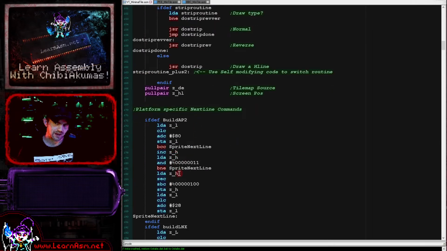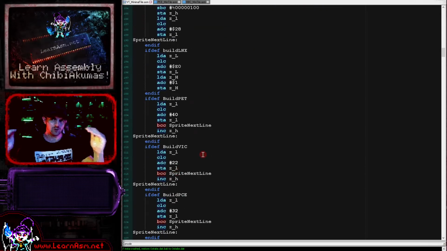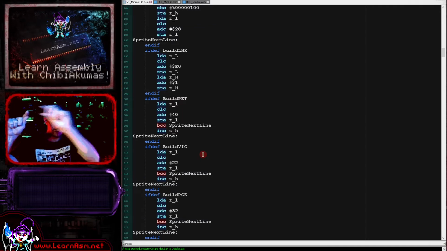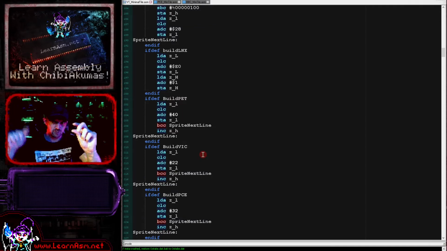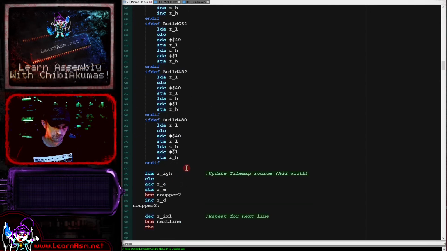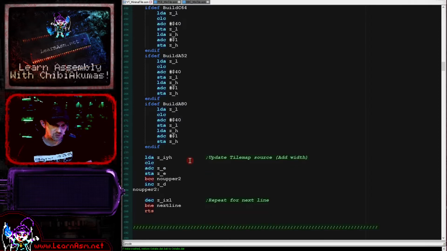So what we've got here is basically a routine for each system to move us down 8 pixels from the original starting position. So if our starting sprite position was here, we've drawn the line, we then move down, we draw the line, we then move down, draw the line, and so on. So this is a routine to move us down 8 pixels, and this is going to typically assume that we're aligned to an 8x8 block boundary. It depends on the system what's efficient. The BBC really isn't very efficient at moving by any other vertical strip amount, but as I say, it will depend on the system. So that's what we're doing there.